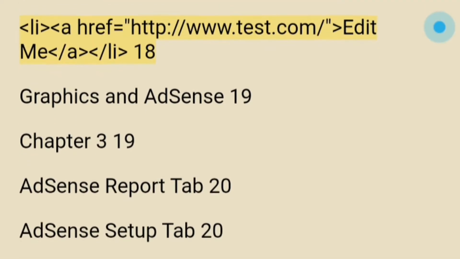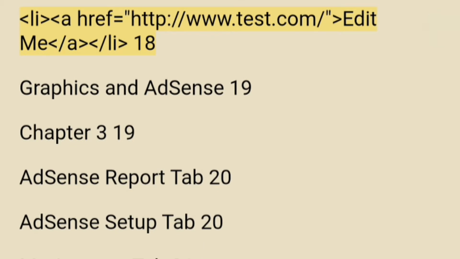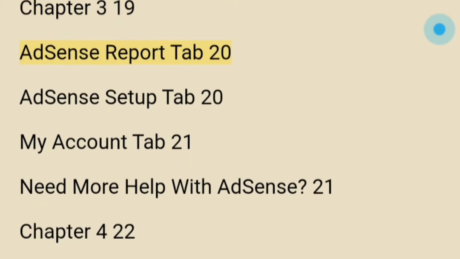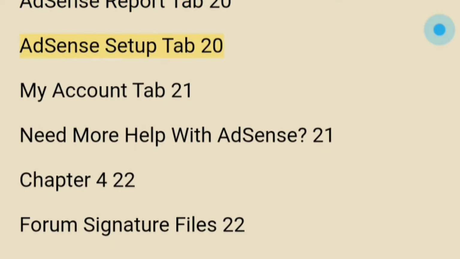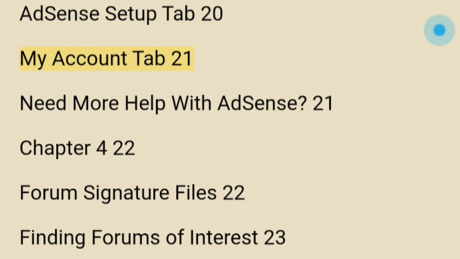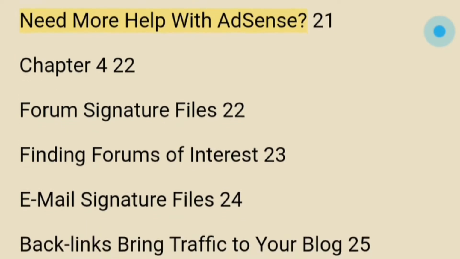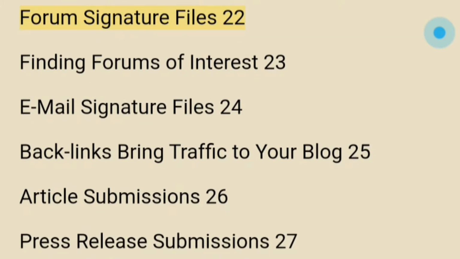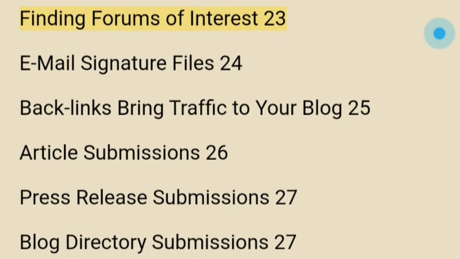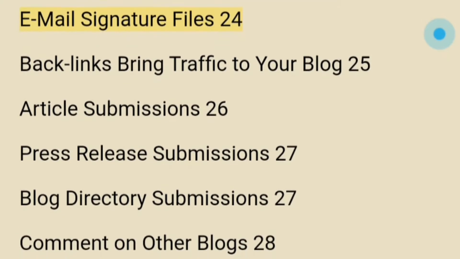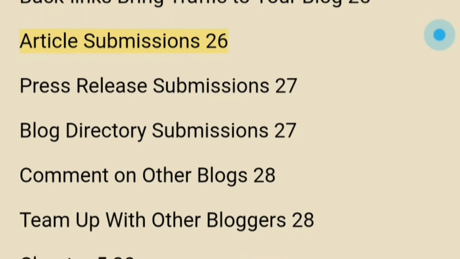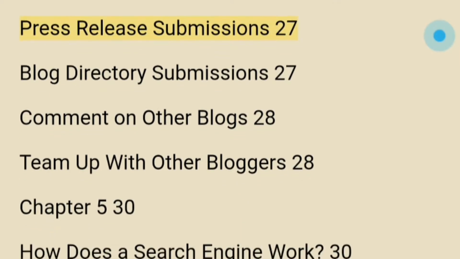Graphics and AdSense. Chapter 3: AdSense report tab, AdSense setup tab, My account tab. Need more help with AdSense? Chapter 4: Forum signature files, finding forums of interest, email signature files. Backlinks bring traffic to your blog. Article submissions, press release submissions, blog directory submissions. Comment on other blogs. Team up with other bloggers.